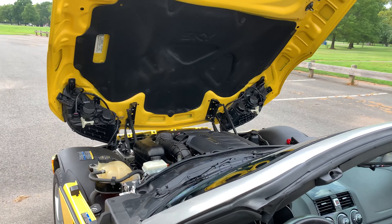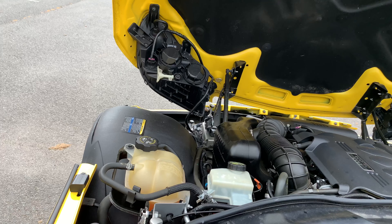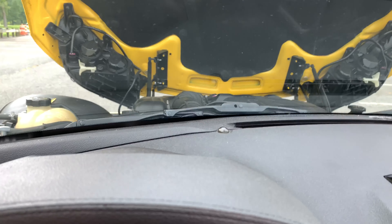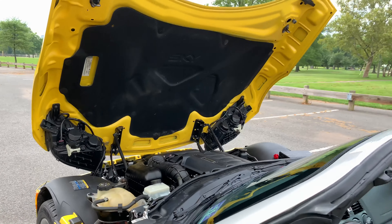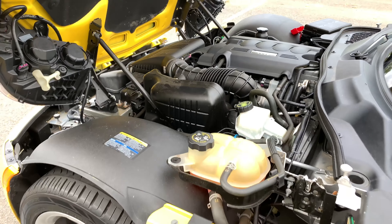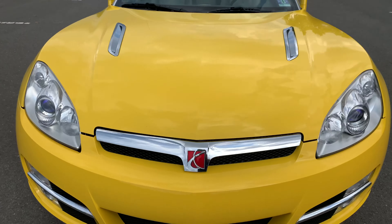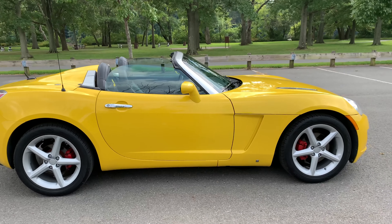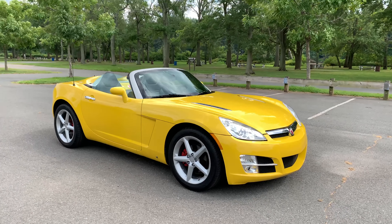Let me just start her up. Of course that's going to happen mid while I'm filming it, but I don't do double takes — first take is what I put up. Take a look at that: with the top up it looks so cool, but with the top down, this car was made to drive like that. Now with that automatic transmission, not everyone can drive a stick and I really don't want you to miss out on having fun in a car like this. Saturn Sky, 51,000 miles on it, non-smoker, loaded up for fun.